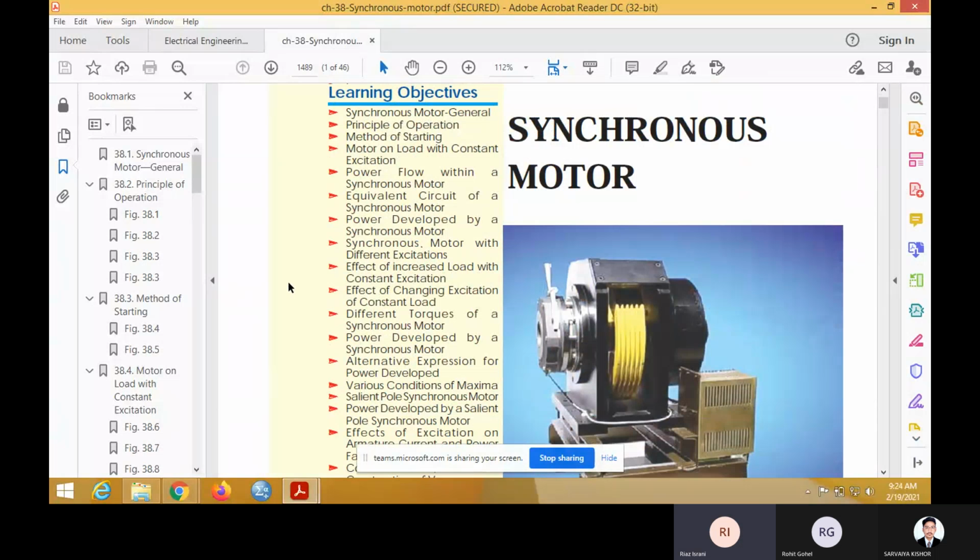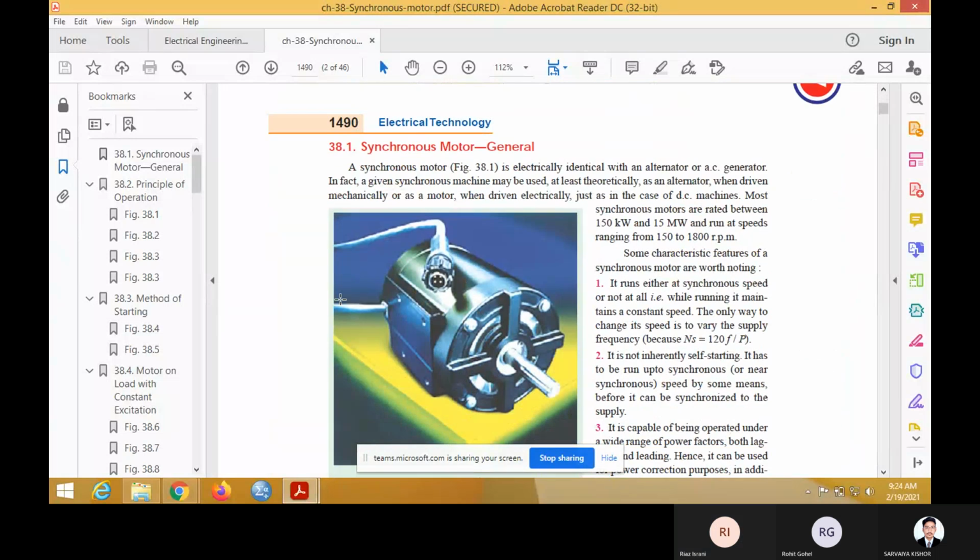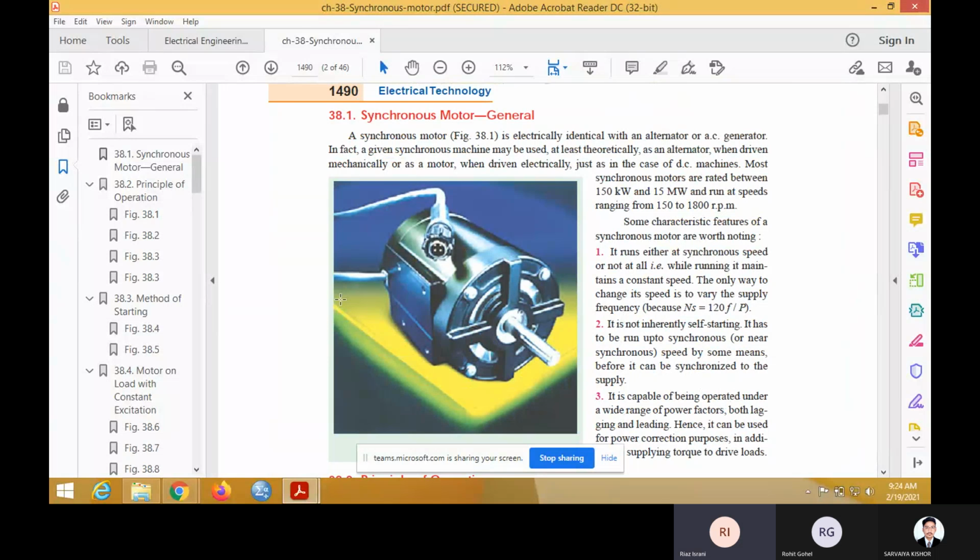So there is no speed control required for synchronous motor, because the output of synchronous motor, which is rotational mechanical energy, is a constant synchronous speed. જે સ્ટેટરના ફ્લક્સની જેટલી સ્પીડ છે, એ જ સ્પીડ એટલે કે એ જ સિંક્રોનસ સ્પીડથી રોટર પણ ફરશે. So rotor is rotated with the synchronous speed. So no speed control is required. In general, the synchronous generator is similar to the alternator, or we can say the AC generator. So both are almost same. Only the energy conversion is different.